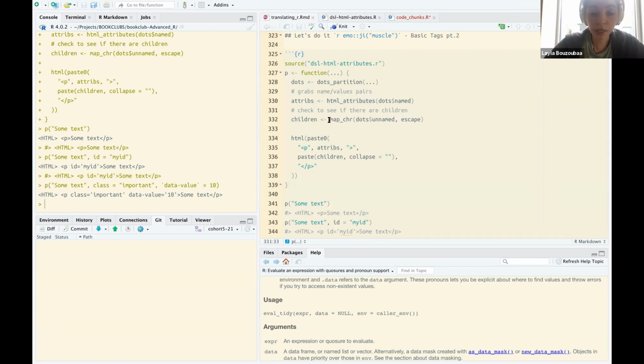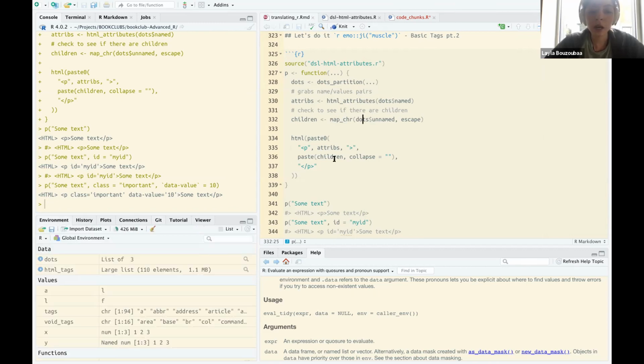So line 332 uses map char, takes dots, the unnamed part of that list, and escapes it. And then the last part of this puts it all together, so you have the paste function within the paste function.